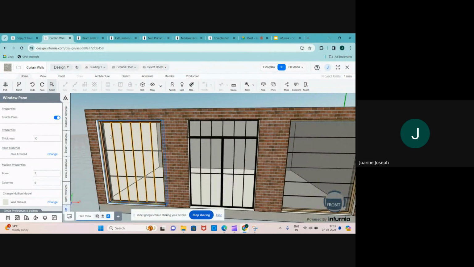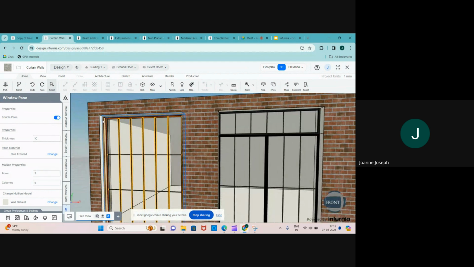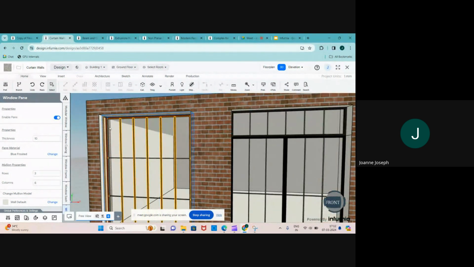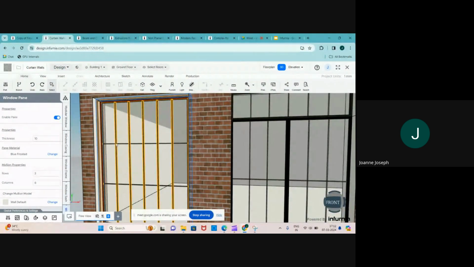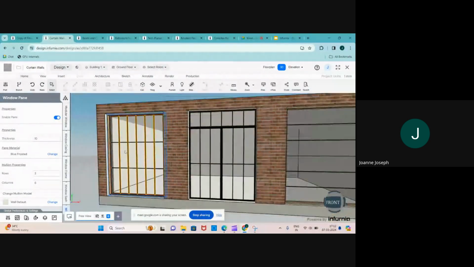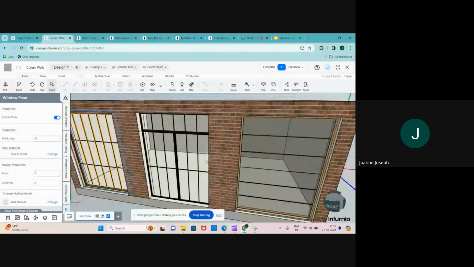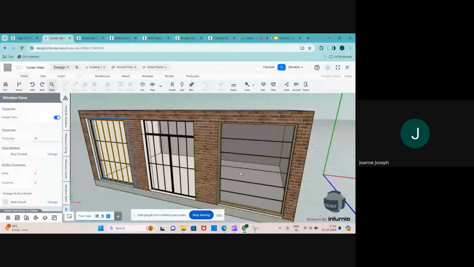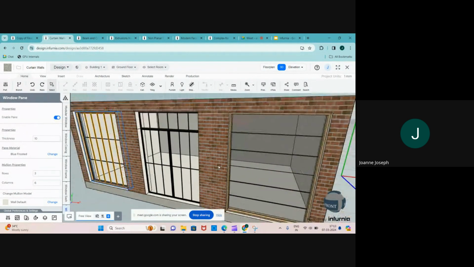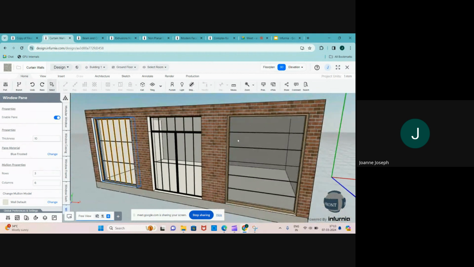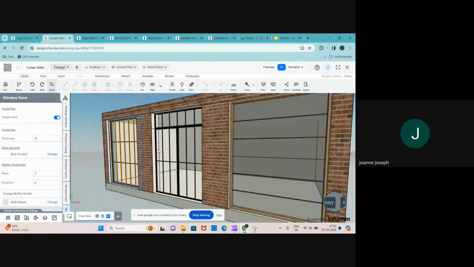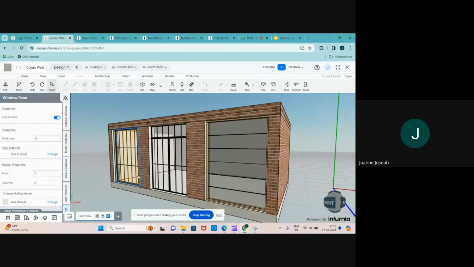We can customize the casing around it, the frame, the sash, the respective materials and dimensions, and we can even dictate the number of divisions. And not only that, we can even apply a different kind of glass as well. So it's all dependent on what you'd like to add to your catalog. The sky's the limit when it comes to creating modular windows, especially to create curtain walls.